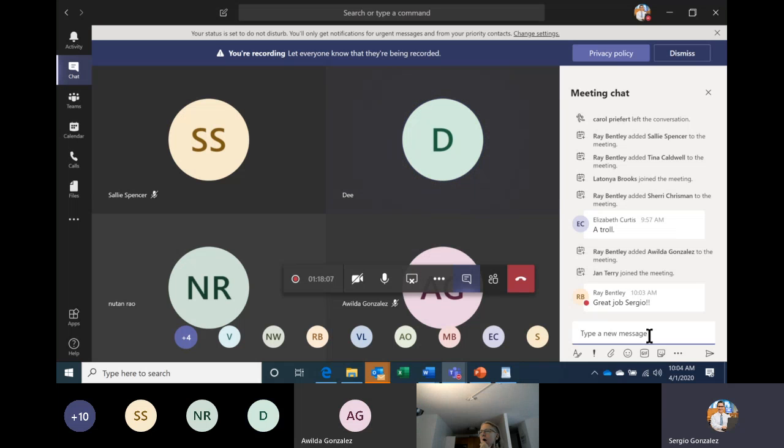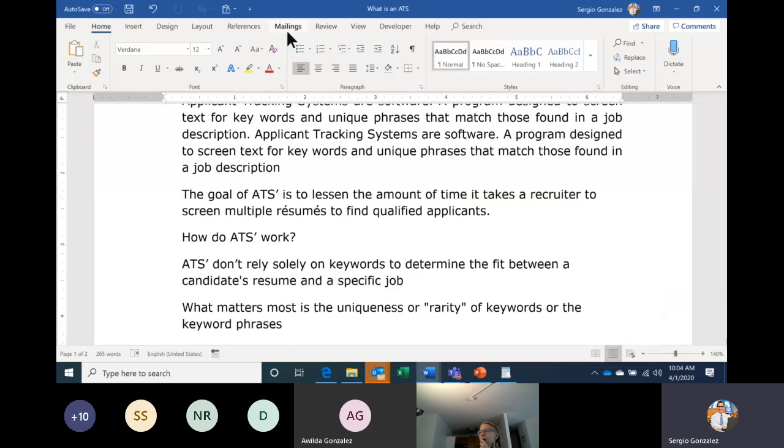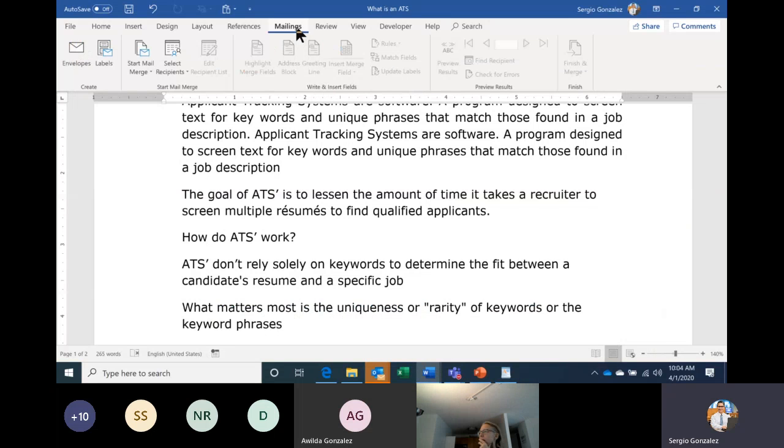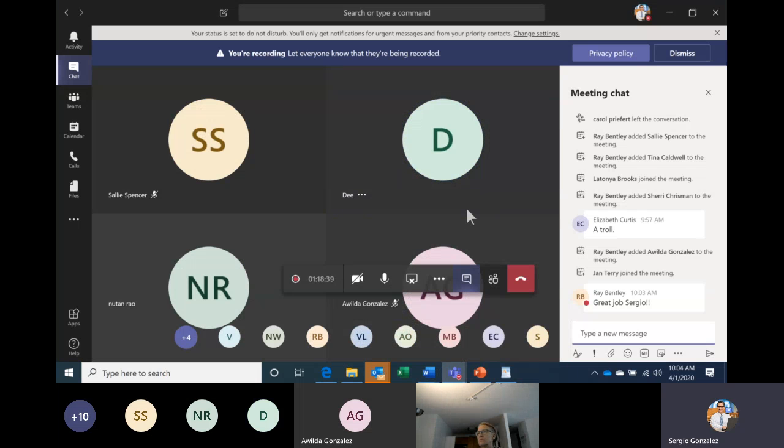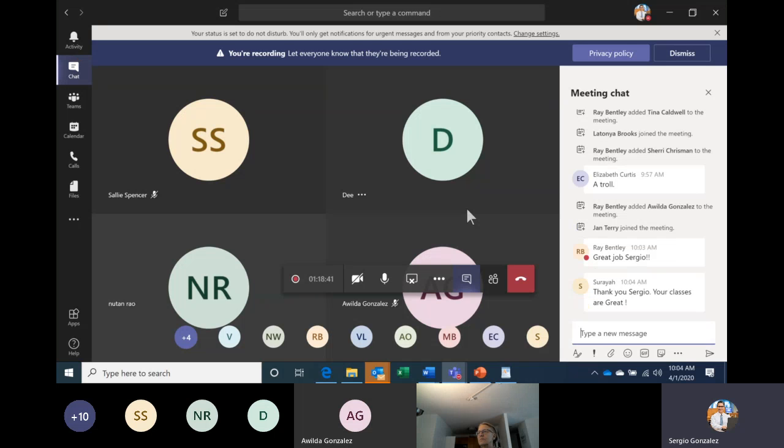The fourth class is so good, like all the classes, but in the fourth class we cover something all the companies are using: mailings. We're going to learn how to do labels, envelopes, and documents. We're going to combine Microsoft Excel with Microsoft Word in order to create labels, envelopes, and documents. I'm not sure how many signed in for the Microsoft Excel class for today. Today we're going to start at 11.